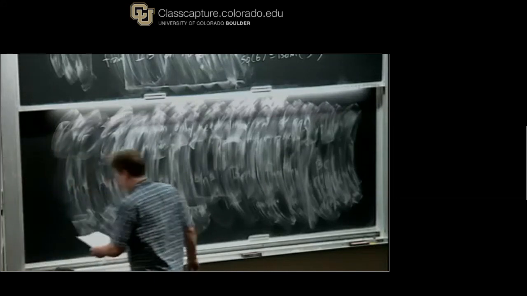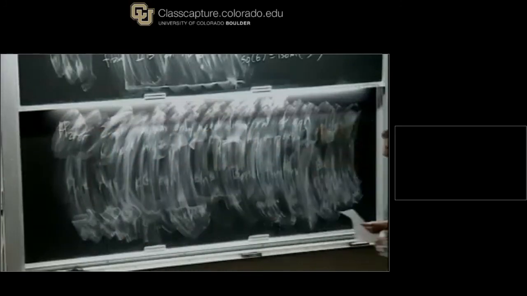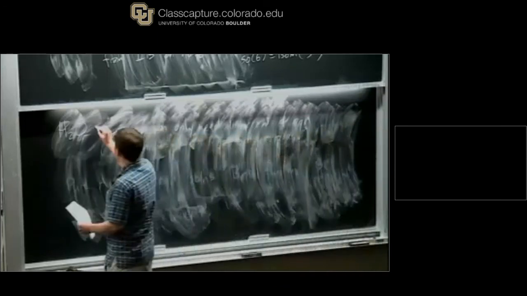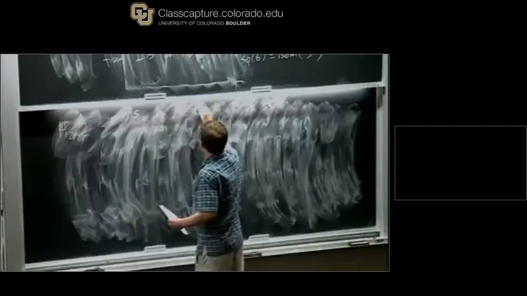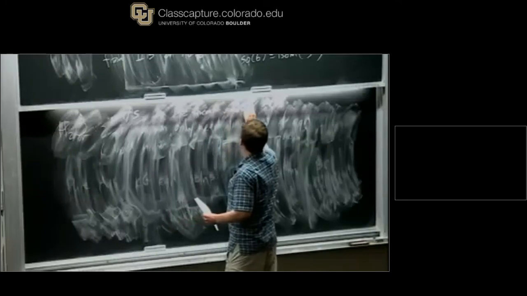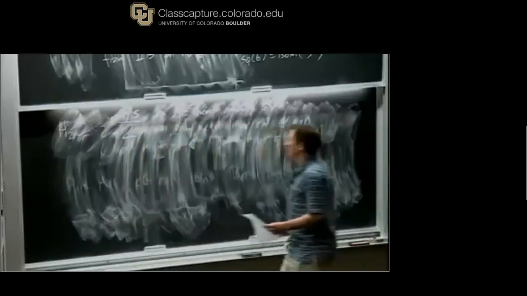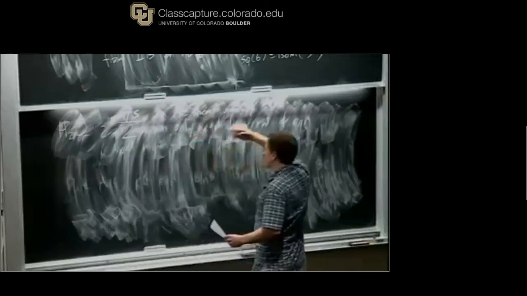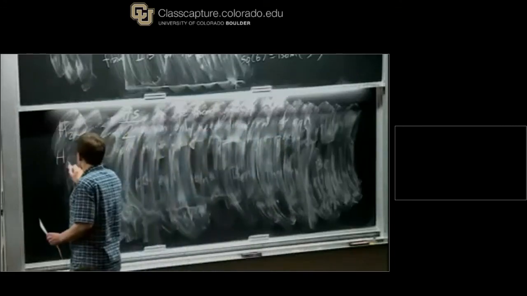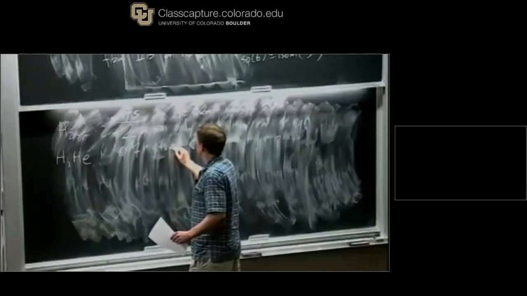So just to give a sense of the smallness, I hope I got these numbers right. Different sources mod out by 4 pi's in different places. So sorry if I messed something up here, but water, so this is eta over S. So eta, as I'll talk more next time, is the shear viscosity. So for water, I have something like 2. If it turns out I've messed up these numbers, I'll fix them when I write everything up. There's a whole bunch of different liquids, fluids that have similar values. Hydrogen and helium, when they're in fluid phases, have particularly low values of eta over S, so 0.7. So this is pretty low.